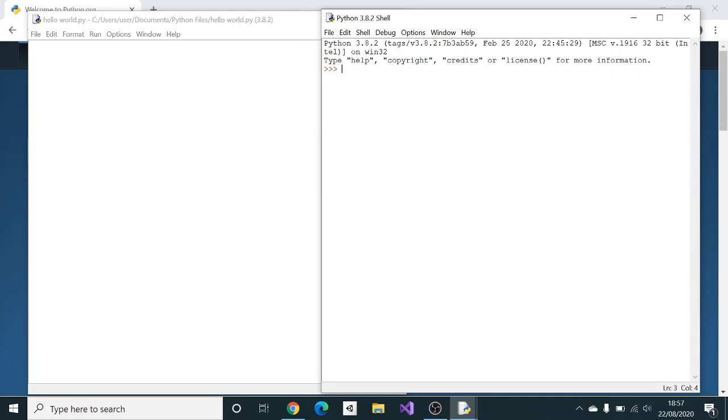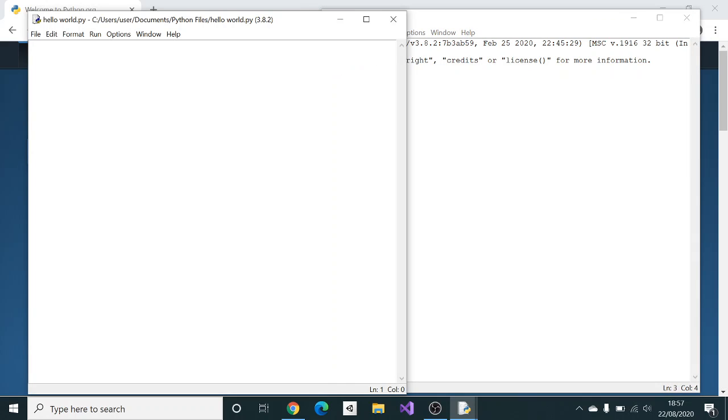So we have our shell and we have our file here. We're going to start with writing a very simple output. This is the way that you write output in Python. If you don't know about programming or computers, we have a couple of steps of process: input, process, and output. Those are the three main steps of computers.